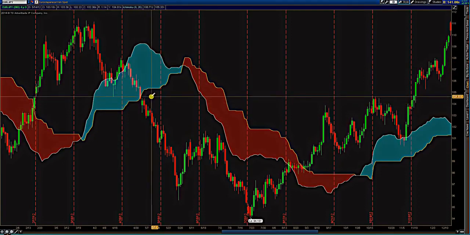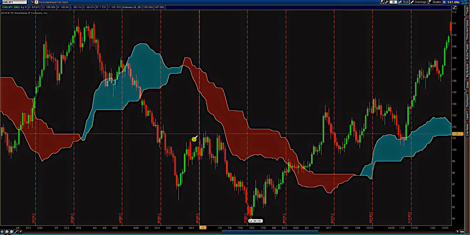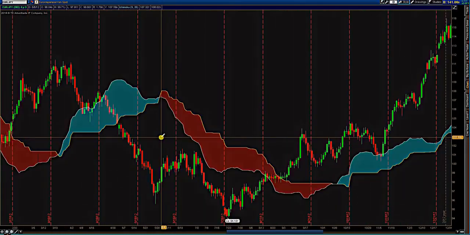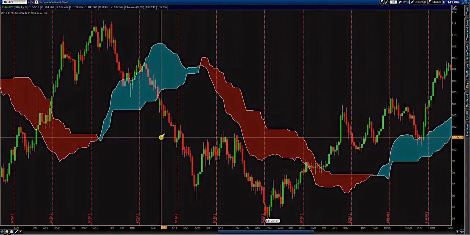All right, now where you get out is a different story. That's where we're going to include the Tenkan and the Kijun for basically entry and exit signals. But pretty much I just wanted to show everybody market sentiment. And one way that people do trade is Kumo breaks.